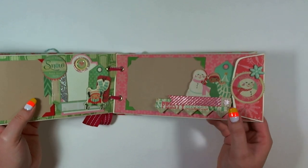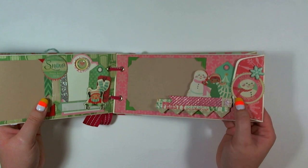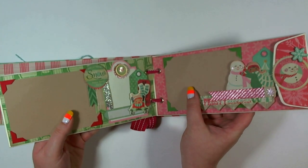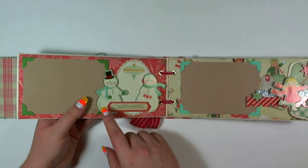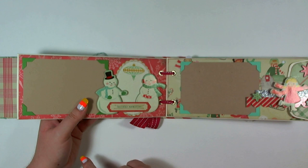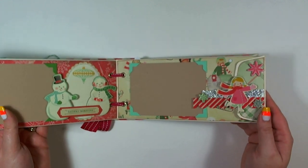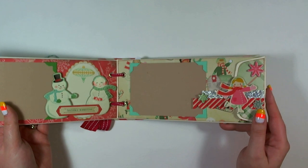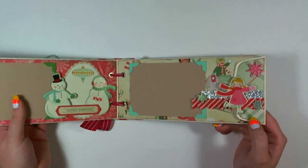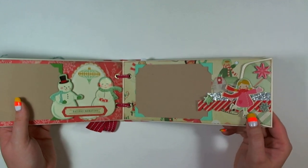And then another envelope with kids building a snowman, and again a pocket that will open to hold another one of those folders, and another room for a photo. Got another photo here, some room to write a little note between these snowmen, and a really cute little vignette there. More kids playing in the snow. There were so many pages like that. Lots of fun with patterns with plaids and stripes in this collection. This is Crate Paper's Bundled Up collection.